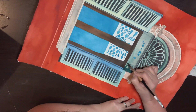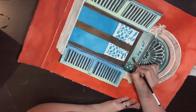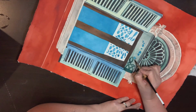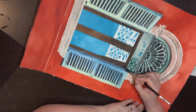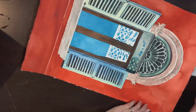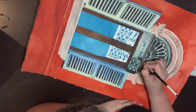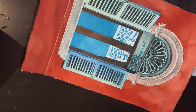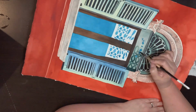Now I'm coming back up to finish this little area right above the window. I've painted the light areas and now I need to come in and do the shadow shapes. But once I got those light areas done, I realized they really needed to go a little bit darker. So I'm painting the wrought iron areas darker. This is again the same green combination, green apatite with a little bit of cobalt teal.